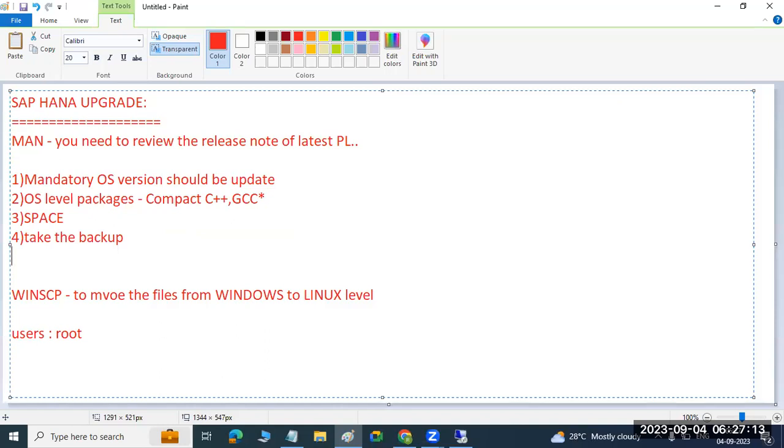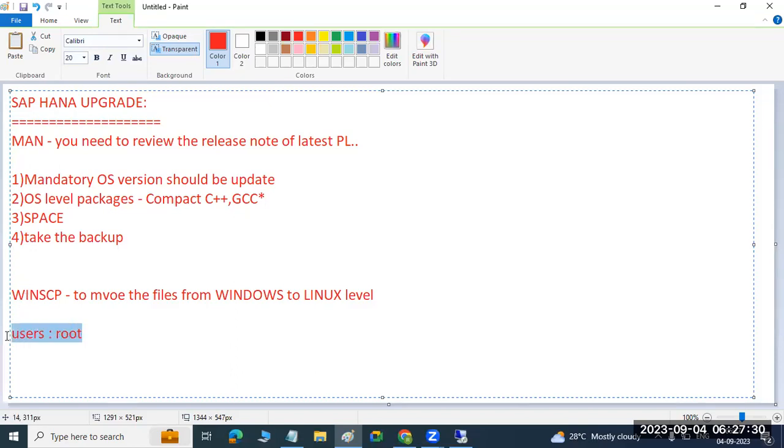Why? Because if something goes wrong, we can restore it. But we can restore it still, depending upon the phase in which it is going to update. In that phase we can take it out. So backups. Once that is done, then we can start the installation.